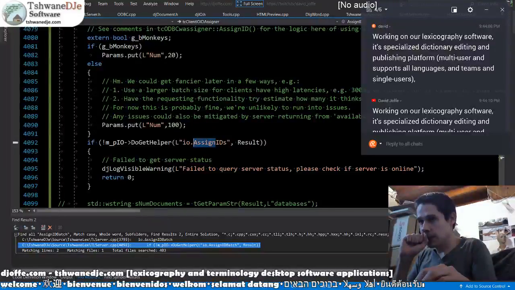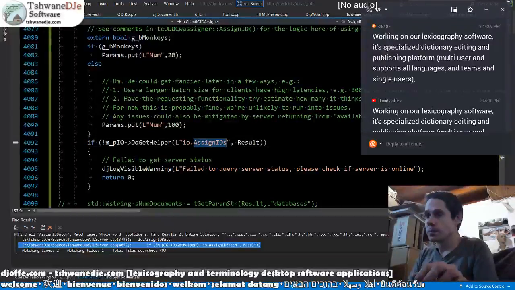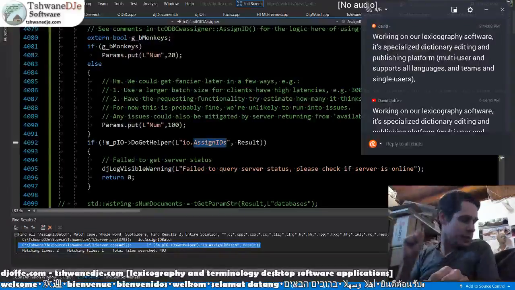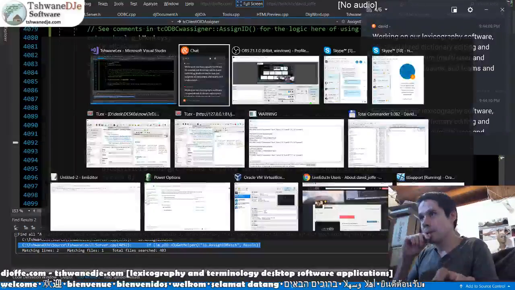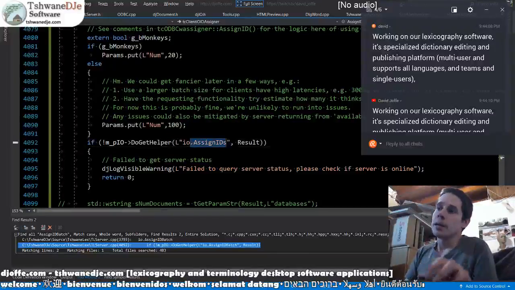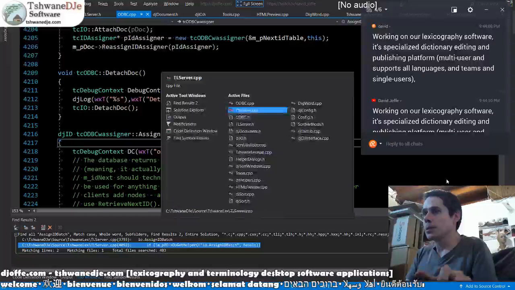Should we allocate IDs? We use assign IDs everywhere else in the code, so maybe we should just stick to the same. Allocate sounds better, but everywhere else in the code I say assign. So I don't know if I should stick to assign or say allocate. Anyway, let's stick to assign and just leave it as the smallest thing in the world.